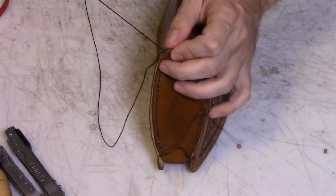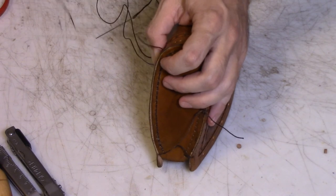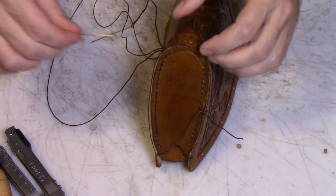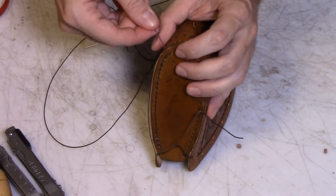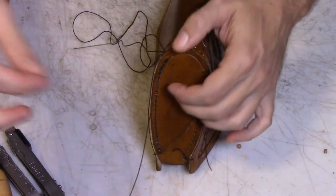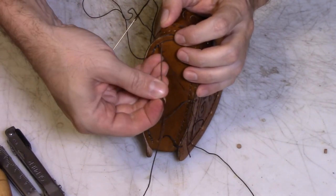And actually, in some ways, this is the easier way to do this stitch, because driving through with the pricking irons, you're driving straight down through the leather. You can try to kind of angle through, but it doesn't work really well. But with the awl, for each stitch, you actually get the holes lined up a lot easier to stitch through.